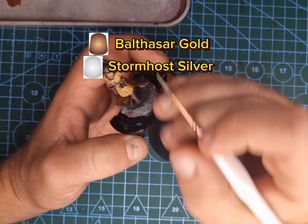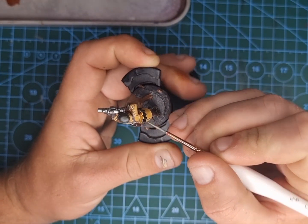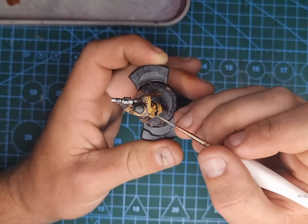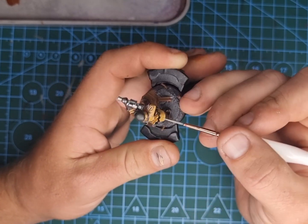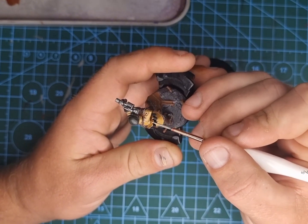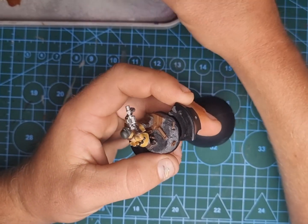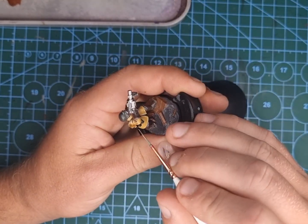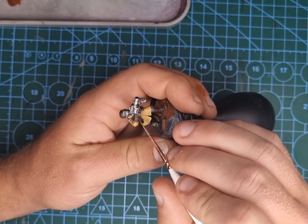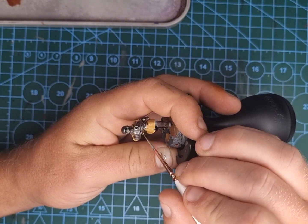We've got our Balthazar gold out and we've still got our Stormhost silver out as well. So let's lighten up that Balthazar gold a bit with the Stormhost silver, and we'll give these firing caps a quick rough highlight. These aren't a focal point of the model, but they are an upwards facing point, so they will be something you will see, but your eye's going to be drawn elsewhere. So just make it a quick rough one on these.